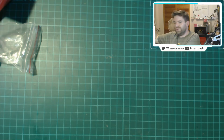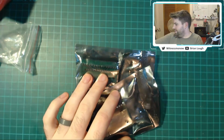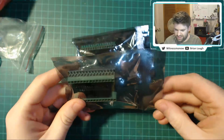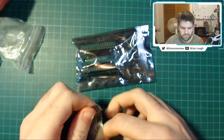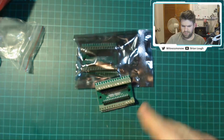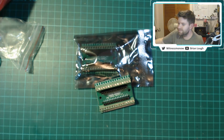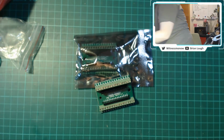This one is called Expansion Board Module. Ooh, and what's nice about this one is it is kind of the inspiration for the D1 Mini breakout shield, which is nowhere to be found apparently. Where is it? There it is.